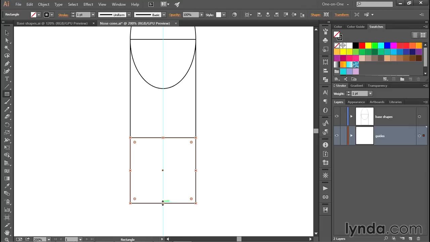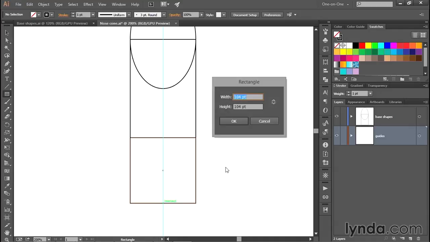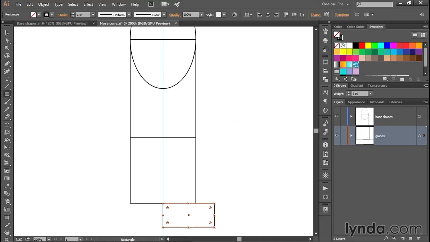Now I want to create a new rectangle right here at this location, upward and off to the left. But I can't click at this location because it's a handle here inside of Illustrator CC. To get rid of that, just go ahead and press Control-Shift-A or Command-Shift-A on the Mac to deselect the rectangle, and now you're back in business. I'll go ahead and click at this location, and this time I'm going to dial in some different values. I'm going to change the width value to 82 points, and I'm going to take the height value down to 38 points. And then I'll click OK, and we end up with this pretty small rectangle.